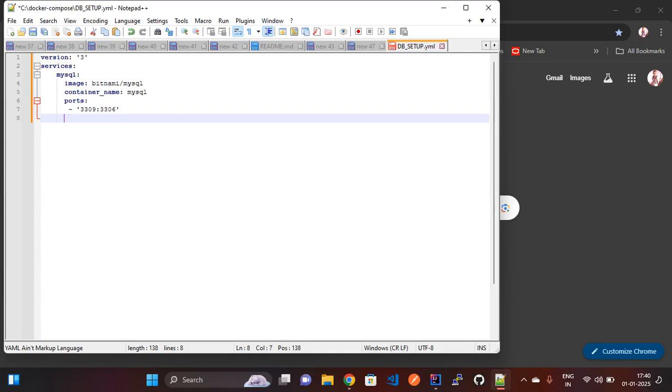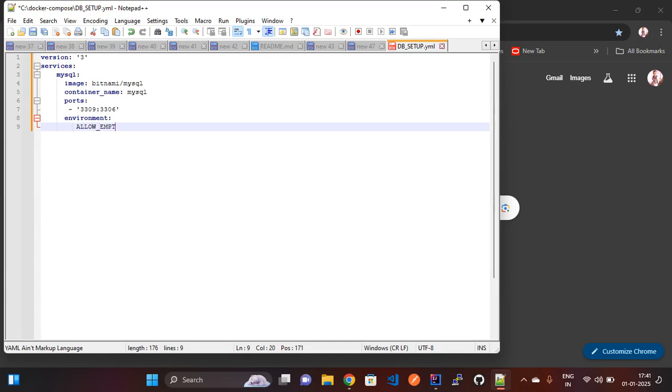Now going to define the environment variables. If you don't want password authentication, then you need to define allow empty password.